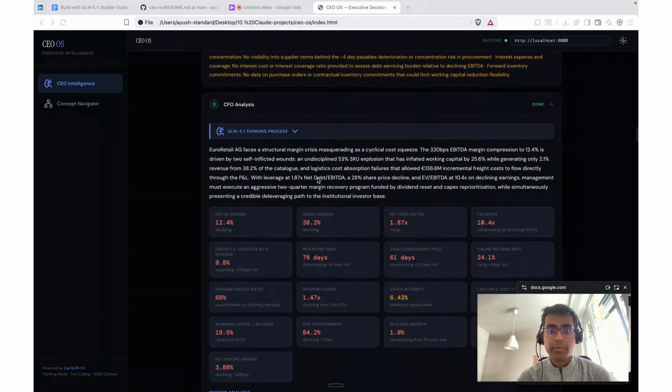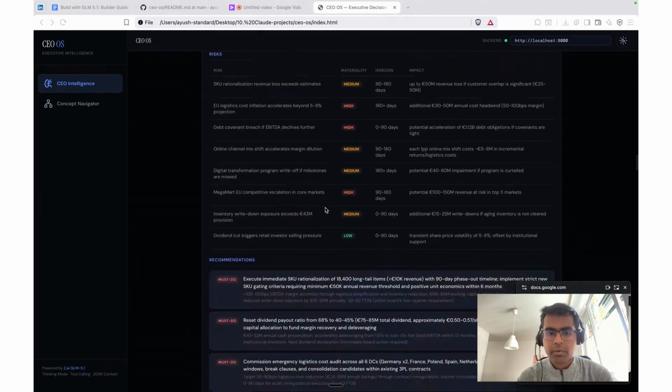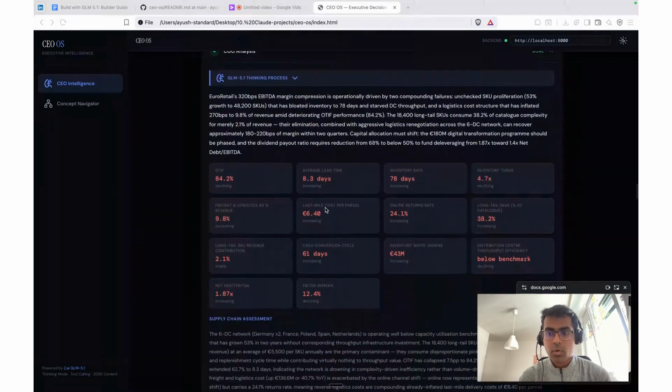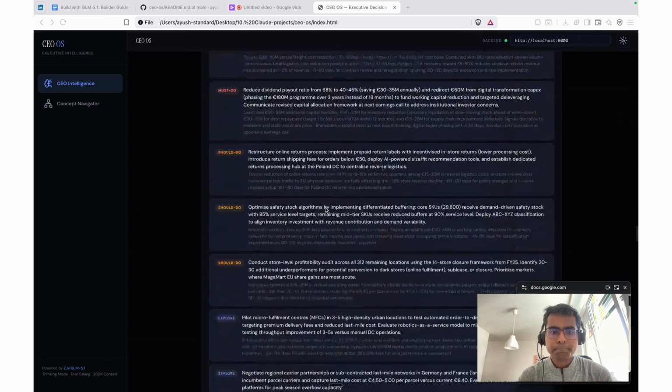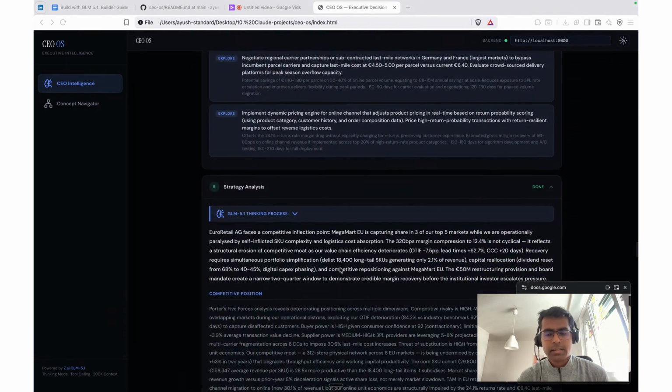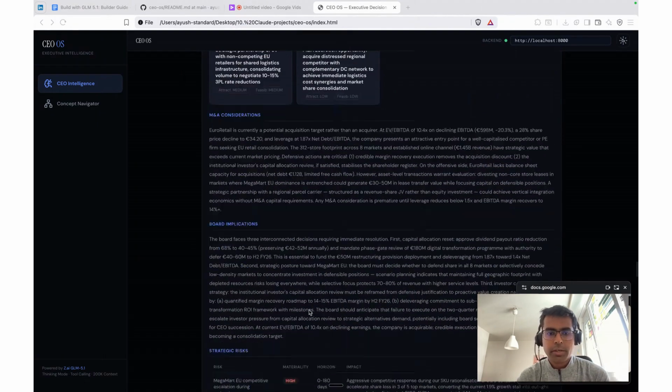Then it will come up with a CFO analysis. So just as a CFO would analyze an issue, this agent would do the CFO analysis as well and do a breakdown of how a CFO would look at it. Similarly, a COO analysis, how an operations leader would be impacted by the problem statement and this context. Then there is a strategic analysis, a head of strategy or a CSO, chief strategy officer. How would they think about a problem and what are the inputs that they could share?